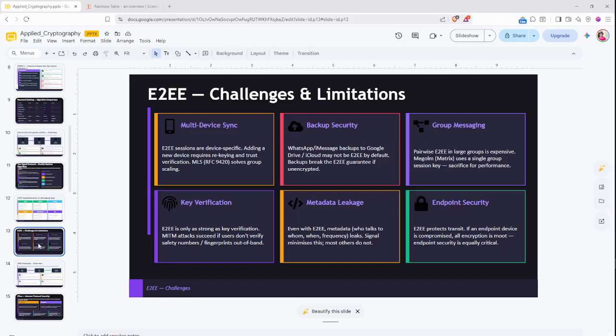Then you have challenges here. Let's say you have logged into multiple devices, you have logged into WhatsApp from the mobile, and then from the web, web.whatsapp.com on your Linux or your Windows. You need to have a session for every device. Adding a new device, you need to have rekeying and trust verification.